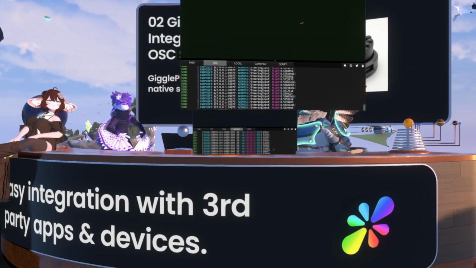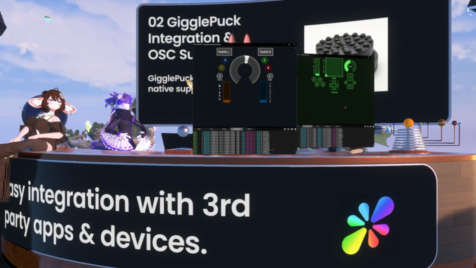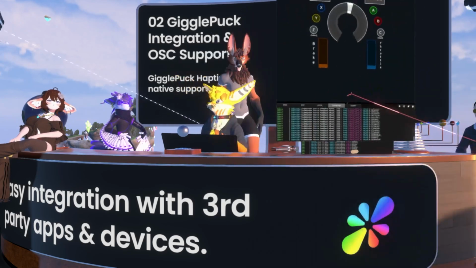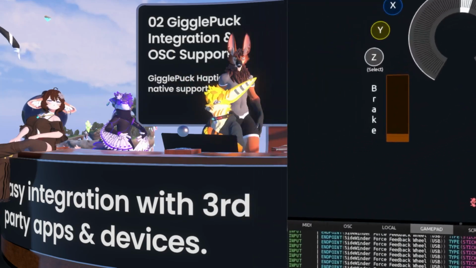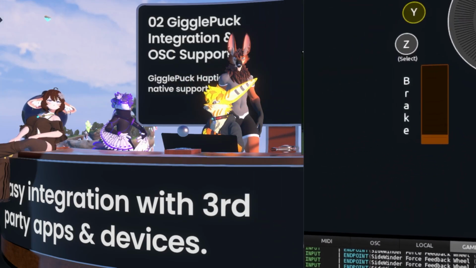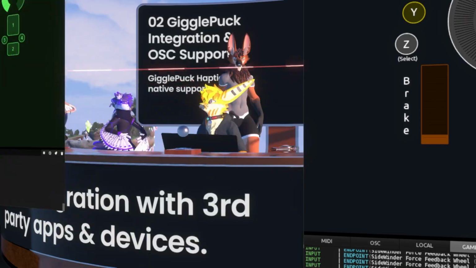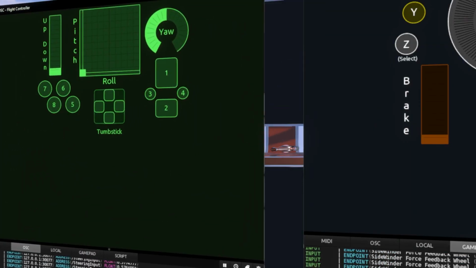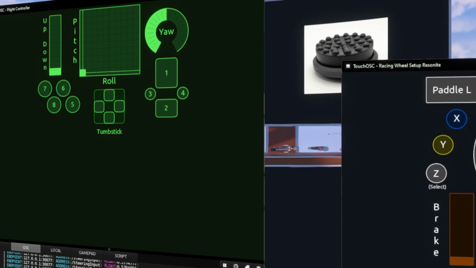I got those mapped onto an Xbox 360 layout, and using TouchOSC got them piping out data directly into Resonite to, say, drive a vehicle, or you could probably even use your own hardware with OSC if you know what you're doing, probably even for accessibility or lots of different use cases.